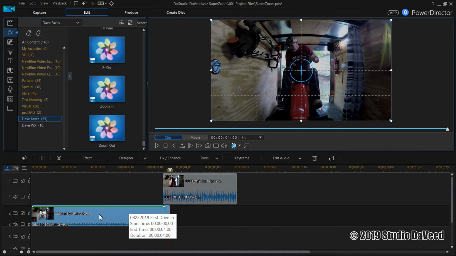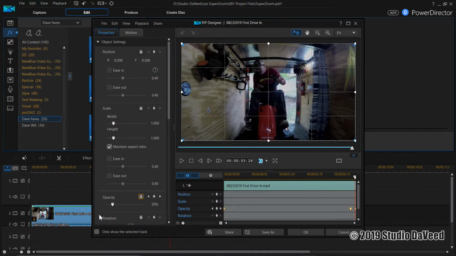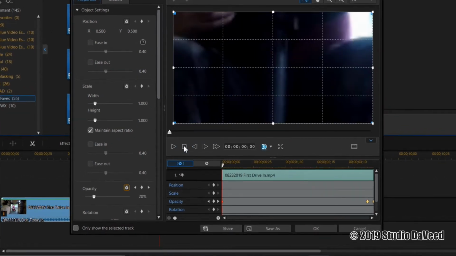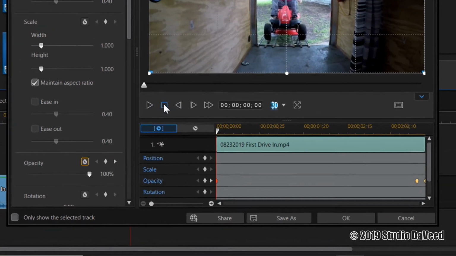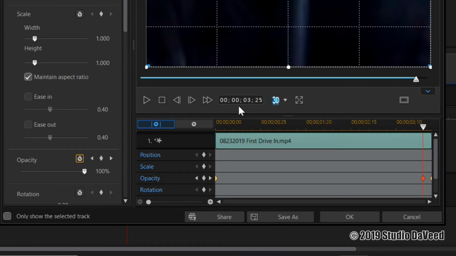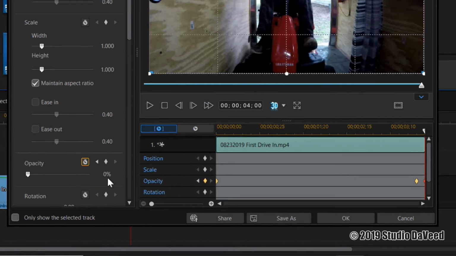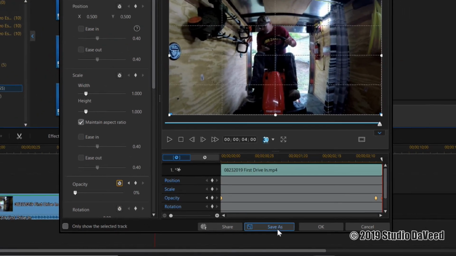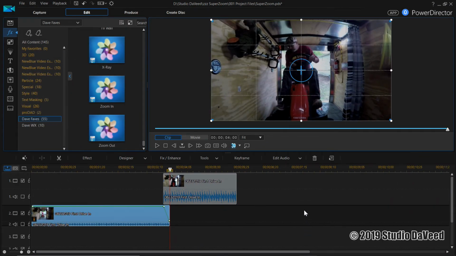Now, this clip in timeline track number 2, double click on it to bring up the PIP window. Now we're going to want to add the fade. So at the beginning of the clip, our opacity is set at 100%. Then at 3 seconds and 25 frames, and with this timing, this is all up to you, your personal preference, you can adjust it, I put in another placeholder at 100% keyframe, and then 4 frames later, at the 4-second mark, the opacity is at 0%. Real quick.